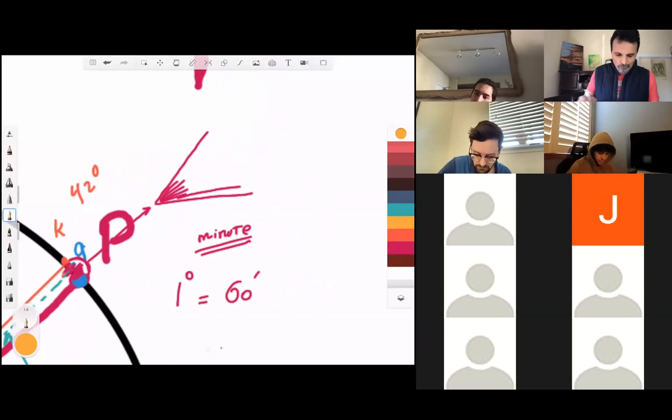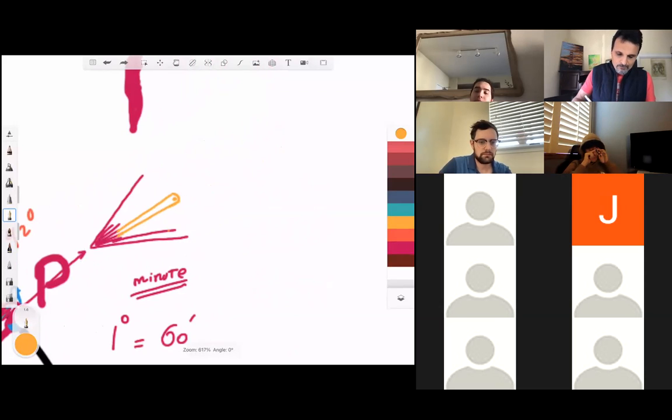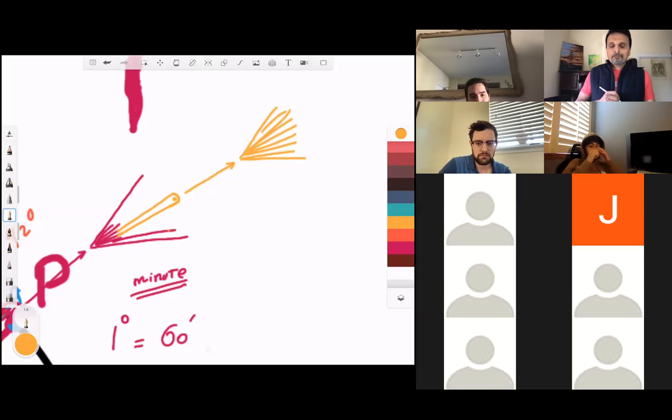Now, let's say the point that we were looking for, to see what the exact value is, like point Q, is not going to be on the minute line as well. Let's say it's here, and it is not on the line of the minute. What we do, if this much is 1 minute, which should be super, super tiny, we will divide. So I'm going to zoom this in again. This is 1 minute. I can divide it into 60 more. Each one will be 1 second. So 1 minute equals 60 seconds.